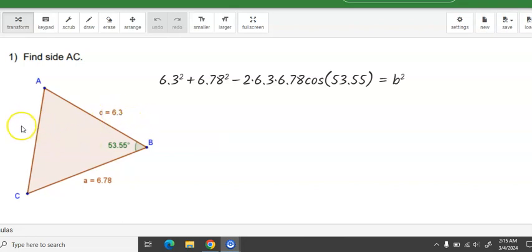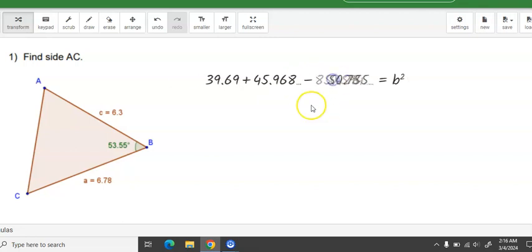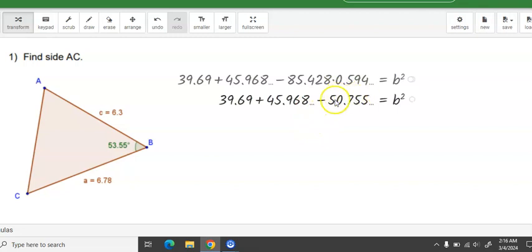So problem number one, we're looking for AC, which is opposite B. So that means this is actually length B. This is opposite angle B. So we have two forms for law of sines. This is the side angle side form, which means we're looking for a missing length. So in terms of order of operations, we're going to square the 6.3, square the 6.78, and then do this multiplication of 2 times 6.3 times 6.78 times the cosine. And what we end up with here is the answer if that's a subtraction problem. So under order of operations, we're going to add, subtract.